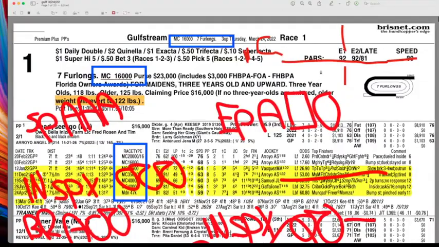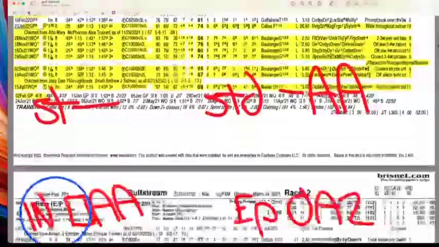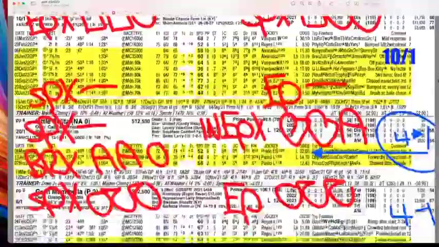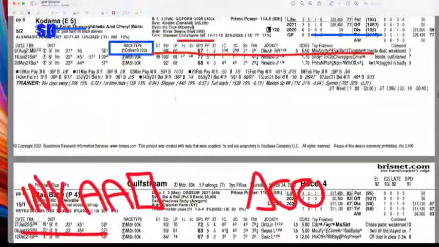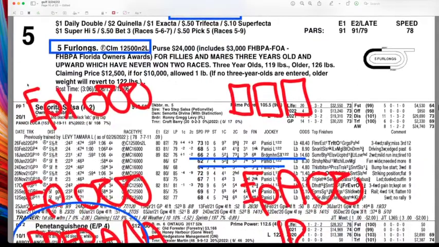So today, and I'll tell you the truth, every single day, class drop horses win. Is it the number one factor? No, but it is a factor without a doubt. Let's see. Was there anything else? I think there was a couple more, but you guys kind of see what I'm getting at about class.